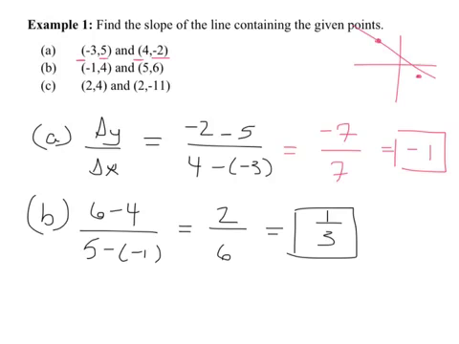This again means that the slope is positive for part B, or the line is increasing. Remember a moment ago we looked at a line with a negative slope and that line was decreasing. A line with a positive slope would be increasing. Terminology you need to remember. You're going to use this in pre-calc and calculus.